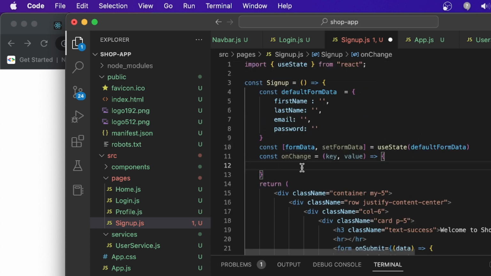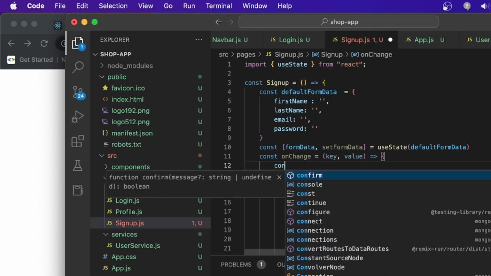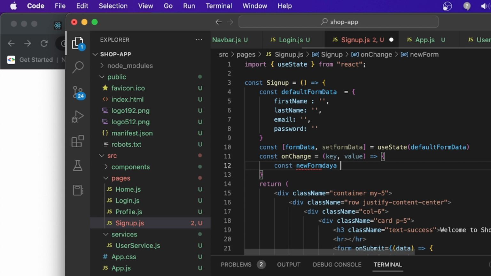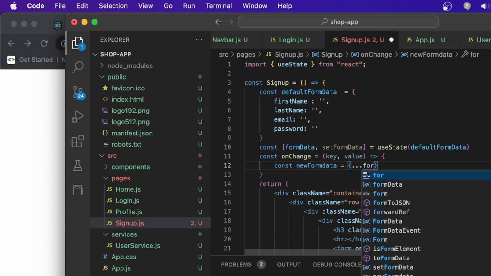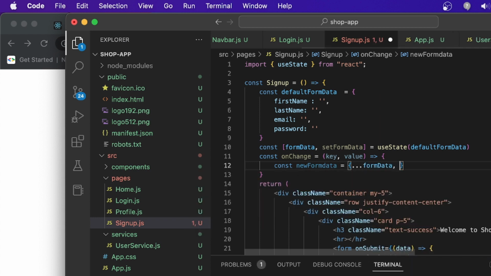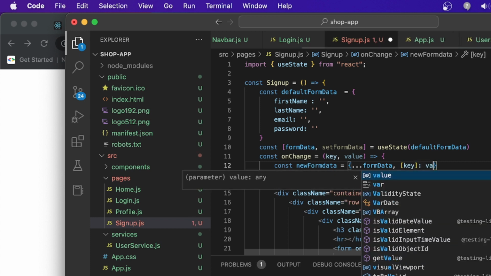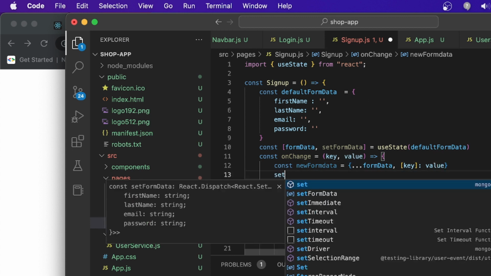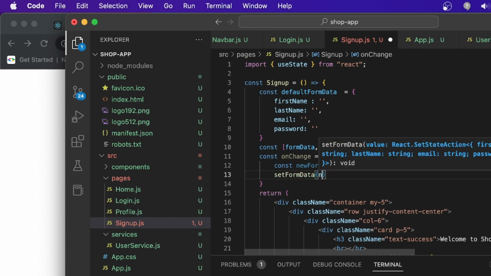So now I'm updating, constant new form data is a copy of all the old form data and changes the key with the value, and we are going to attach this value with new form data as the new form data.